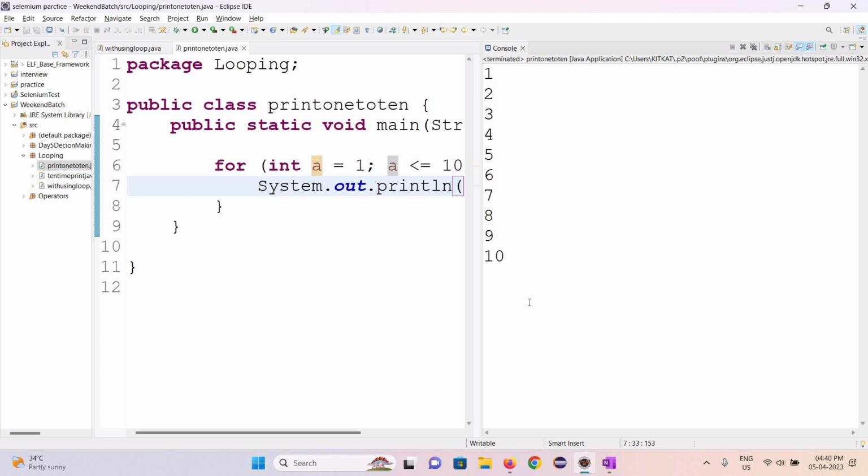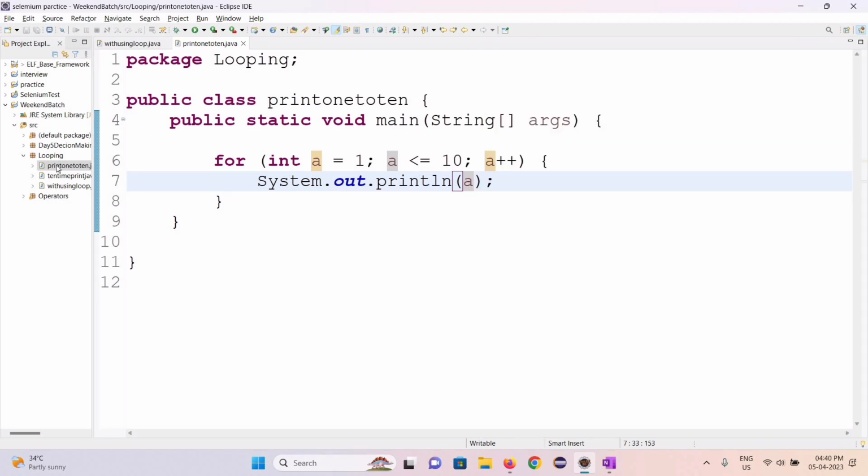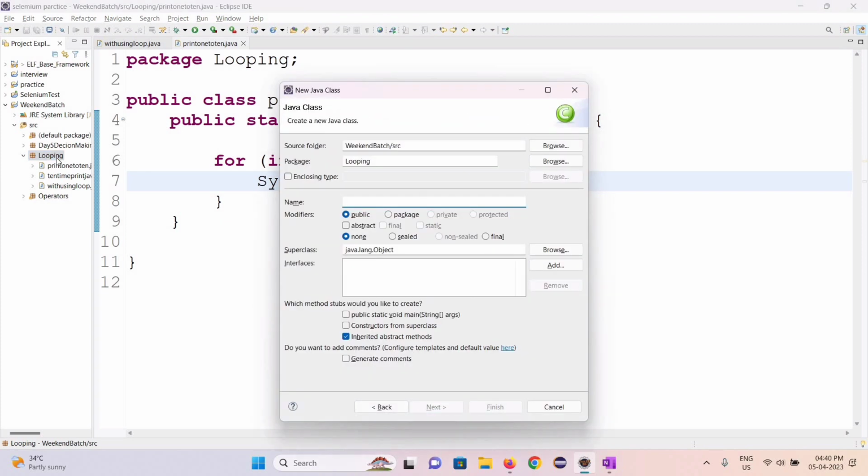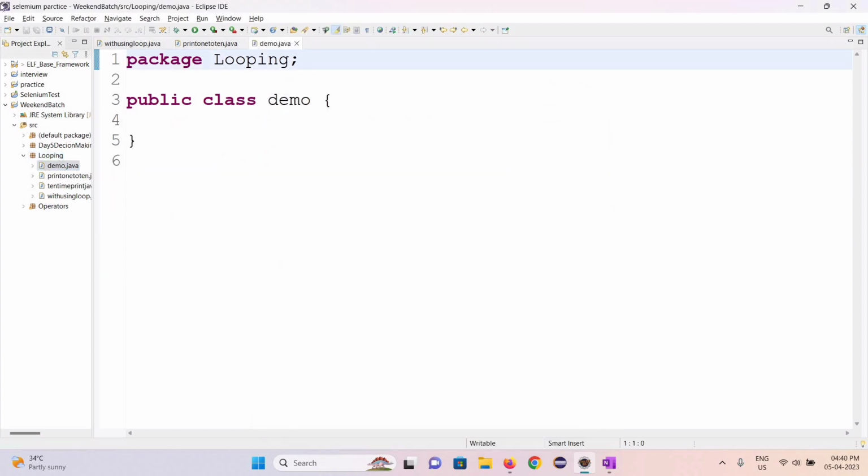Okay, so now I want to print from value 65 to 35. It's nothing but reverse order. Reverse order in the sense, 65 is the largest value, 35 means the least value. I just take the name as demo.